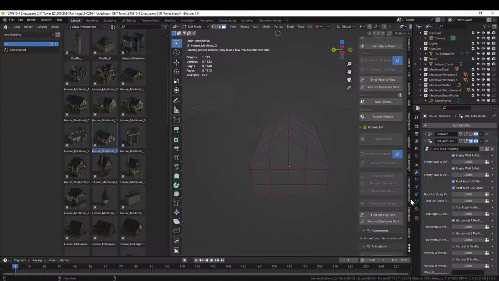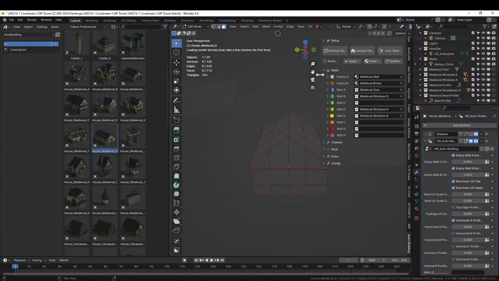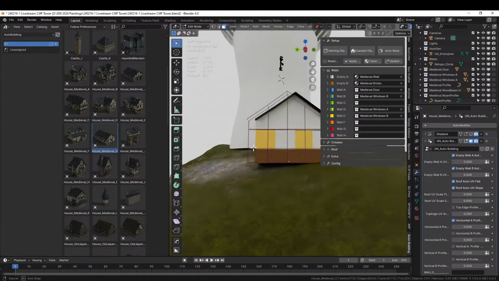In the meantime, let's go down to our auto building. Let's see what our wall options are. We do have a medieval door option A. This doesn't look like he used it. Come on, compile this kernel. Doesn't normally take too long. And we're going to have to wait for it either way, so we can do it now. There we go. We can do it now, or we can do it later.